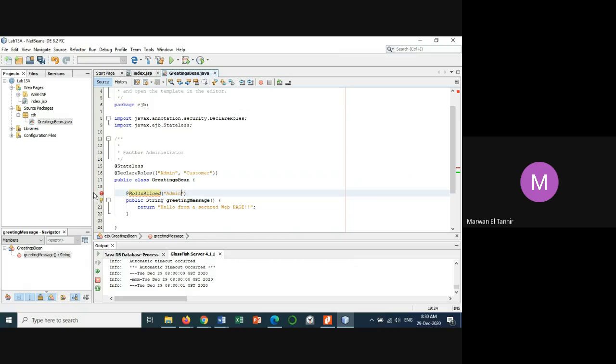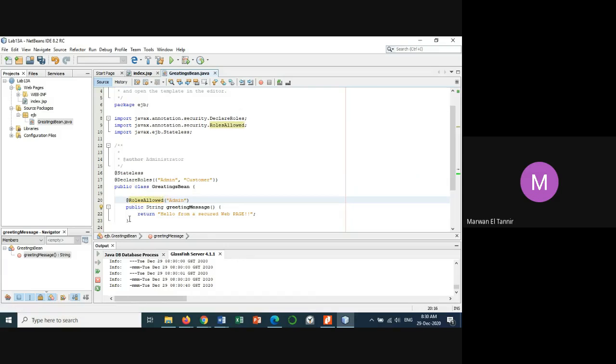At RolesAllowed, I am missing the W. Now it will give me a hint to import security RolesAllowed.